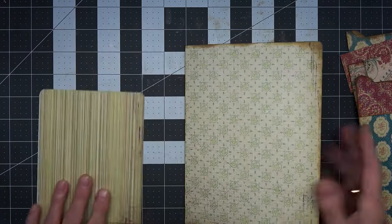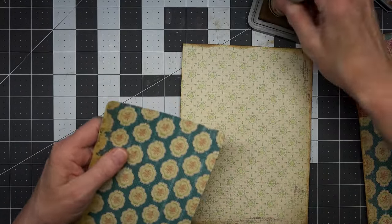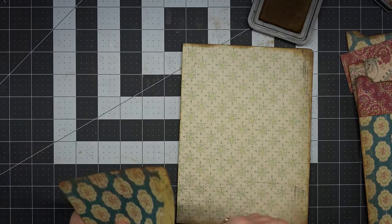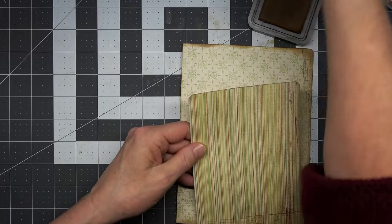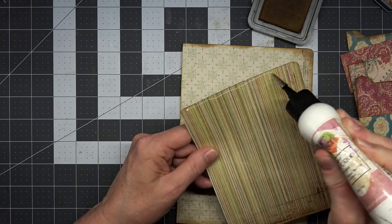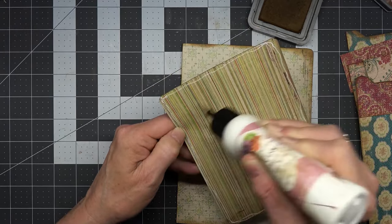So let's start here and put this on the front because I know I want this here. That's right side up. So, oh, I forgot to ink this one. I'm so sorry. I tried to be all prepared too. Well, this is how you ink. But this is not a tutorial. There are a lot of ways to ink. But it gets rid of that super white edge on there, which I think helps in keeping kind of a vintage feel to it. This was not my favorite. I do like stripes, but it was pretty stripey. Real thin stripes. But it would go. I mean, it all matches. It's great. I love this paper. I think I bought 2 pads of it.